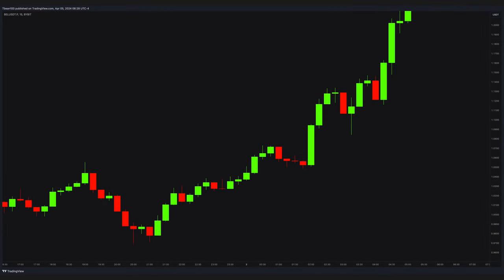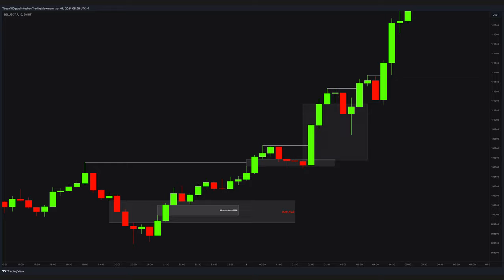Lastly, I want to talk about BELL USDT. Actually, I only paper traded this because it was not listed on my broker to trade. However, I consider it as if I have traded this because this is a very, very nice example. Again, the same stuff. Momentum pushed this coin up and up. It all starts with the imbalance failing here and price gaining momentum upwards and making new highs. It keeps filling up. This was a great place to trade. Bell was the number one momentum gainer of the day.